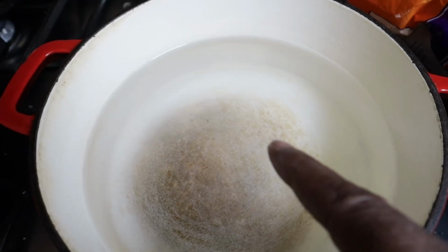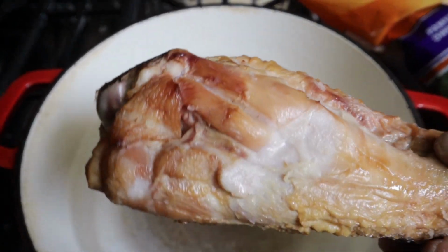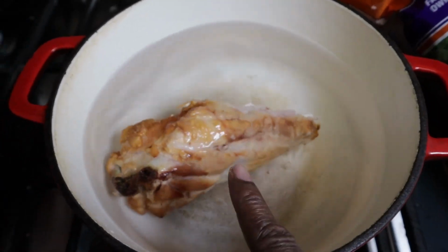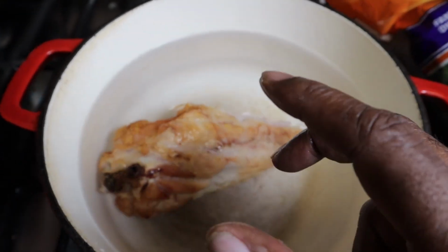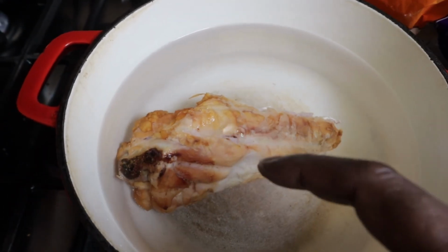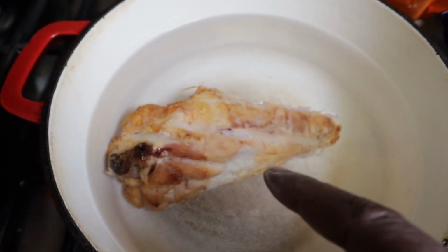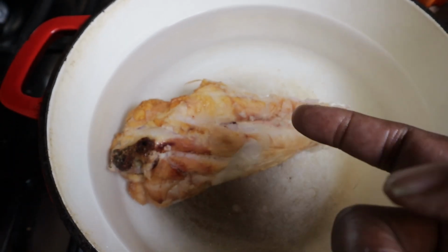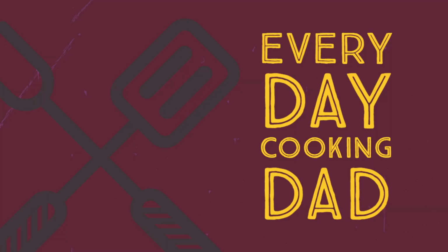All right, guys, so this is gonna be the easy part. We got a pot of water, right? I'm gonna put our turkey wing or drum inside the water, and I'm gonna cook this for about 45 minutes to an hour, so this way it gets nice and soft. I don't like to cook my collard greens to mush, so my collard greens will go about 45 minutes or so. This needs to cook a little bit longer so it can fall apart in the greens. So I'm gonna put this on heat and we'll be back in about an hour.